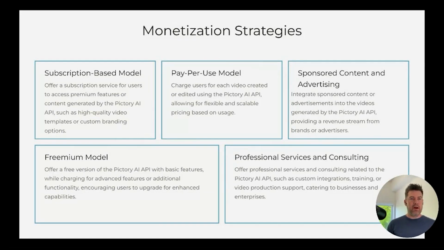So, how can you make money from this? How can you leverage the API as an add-on to your products and services? I'm sure there are some of you here in the audience that are thinking about this for your own use case, for creating videos and automating the video creation for your own videos. Maybe there are others of you that are thinking about how to build this into your own solution, into your own product and service.